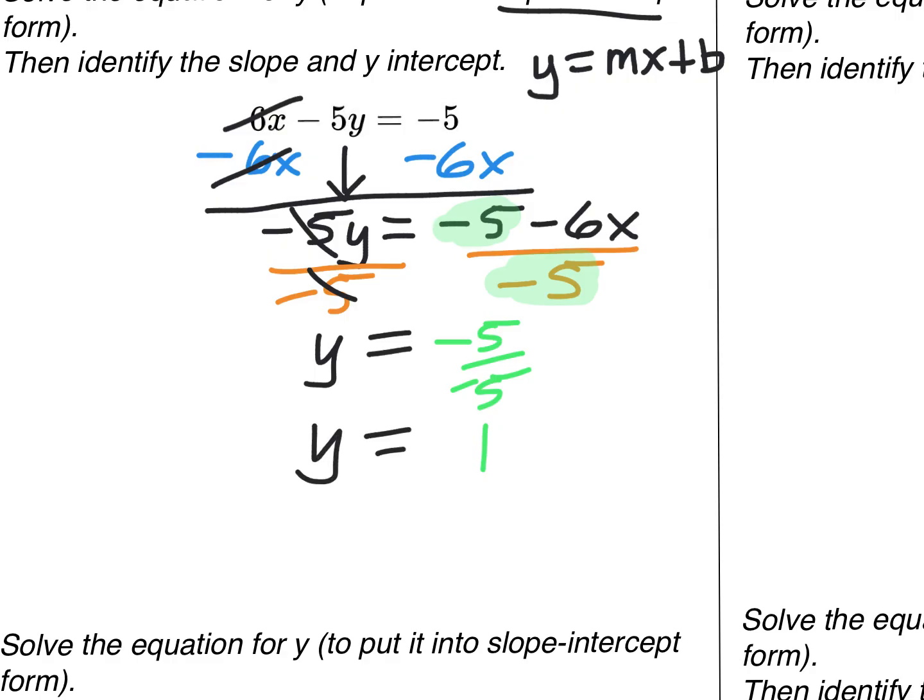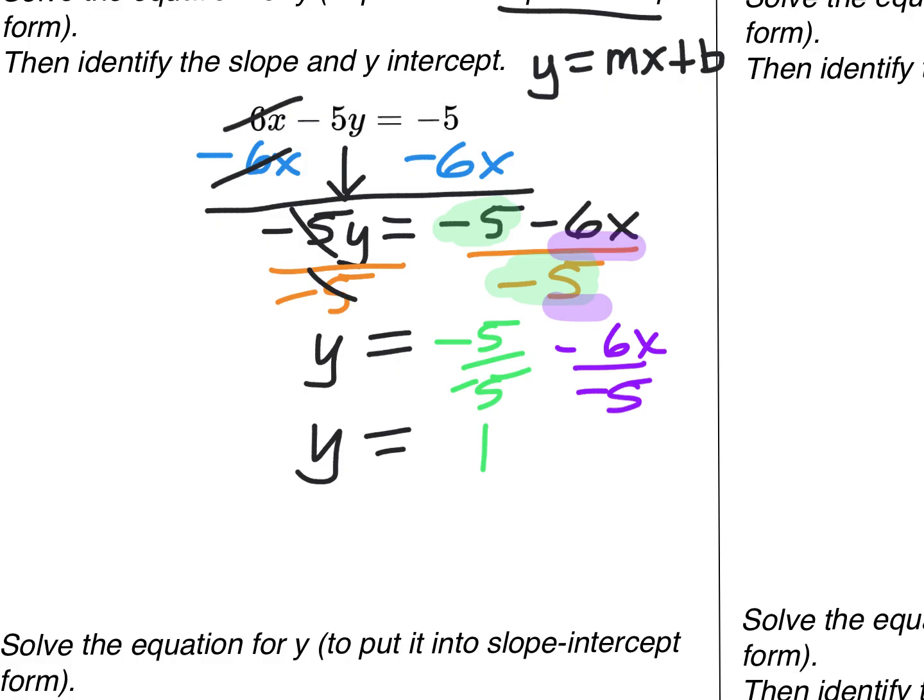And then I need to bring down, I need to multiply, my bad. I need to divide negative 6x by negative 5 also. So negative 6x divided by negative 5. Oh, I put that in the wrong spot. Sorry, y'all. I'm really struggling today. I'm doing stupid stuff. My bad.